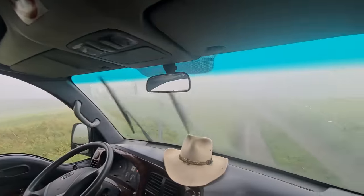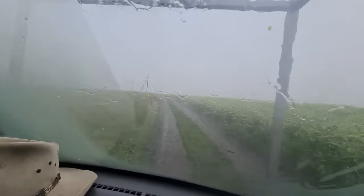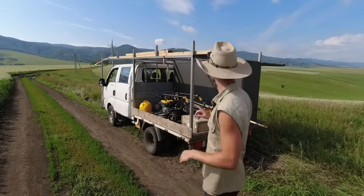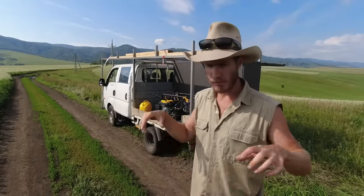And currently we're trying to get out. You can see there's a river running down the road and there is no grip at all. So as you can see, we got a lot of rain. And so after that, the property was quite wet, so we left it for a day or so to dry out. And now we're back on the property. We got a first hole dug on the corner so we can string a line through to our other strainer. So let's get started. Okay guys, I've got to take some boards off the truck and screw them together so it's longer. And we'll show you what that's for in a little bit.